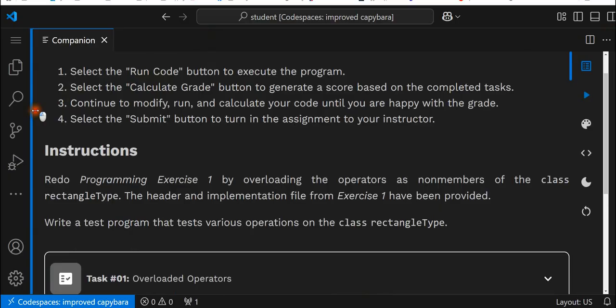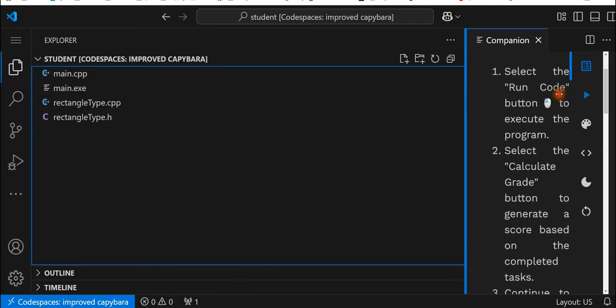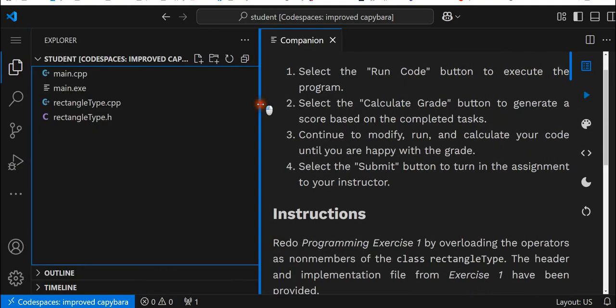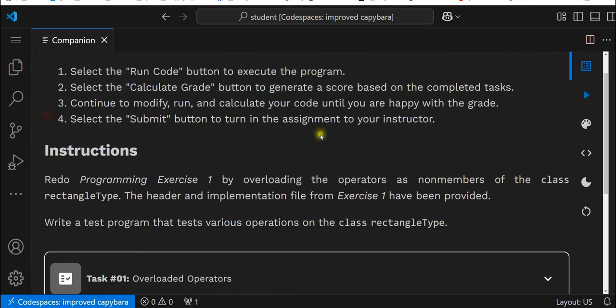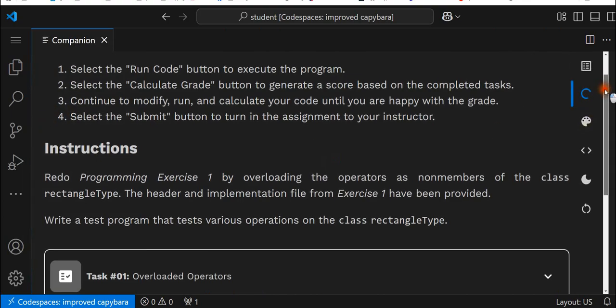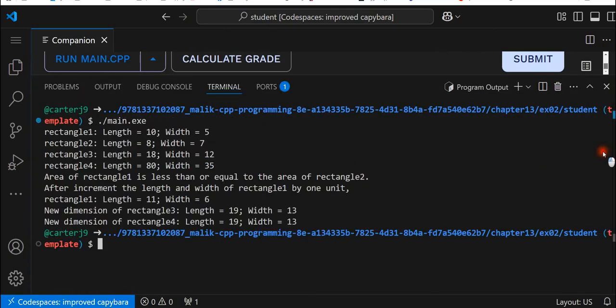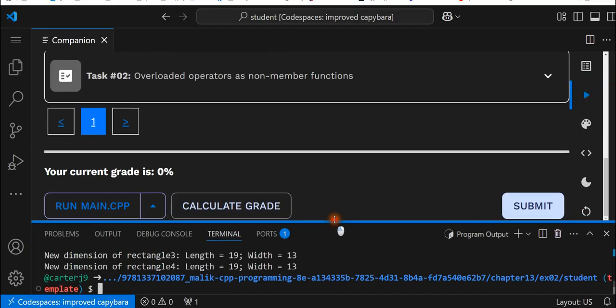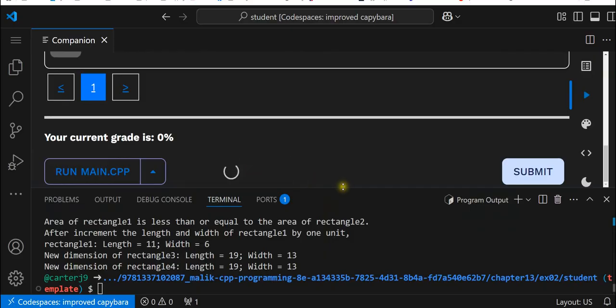And let's try to run this. Check the other files. I think we're good. If it doesn't run, we'll come back. See that. And we got the same 1, 10, 8, 8, 80, 2. Go ahead and calculate that.